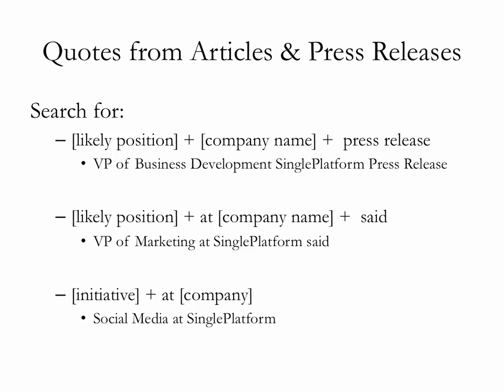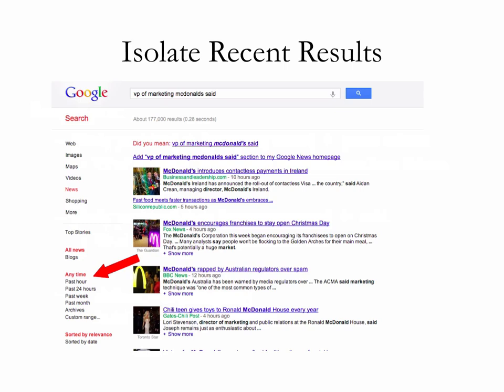You can also do simply the position and the company and the word said to identify quotes, or even just the initiative at the company, because a lot of times there'll be reports that will feature that person's name. And just so you make sure that you get relevant recent results, what I like to do is use the Google search facet on the left-hand side. And the way that you populate the search facet is by first hitting news and making sure that you're searching using a Google News query. And then within that, you can isolate, okay, I want within the past week, month, year, a custom date range, whatever you want to be. And this way you make sure that you're getting the VP of marketing or VP of biz dev or whoever it is that's currently working there, not one that worked there a year ago or 2 years ago or whatever it may be.